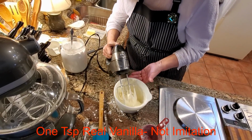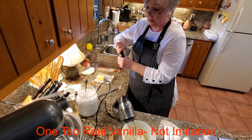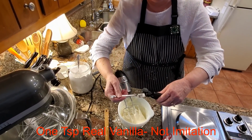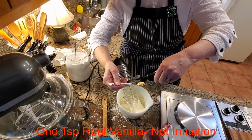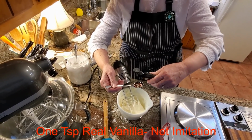Okay, and now we're going to add to this 1 teaspoon of the vanilla.